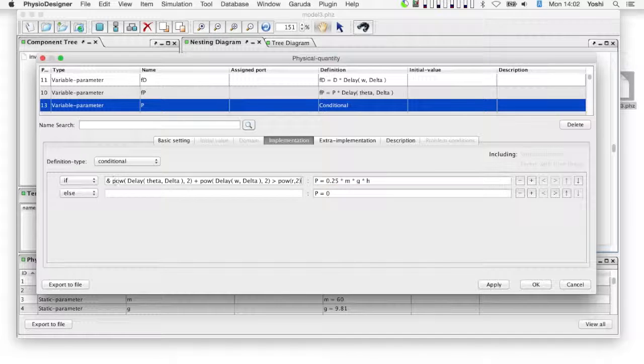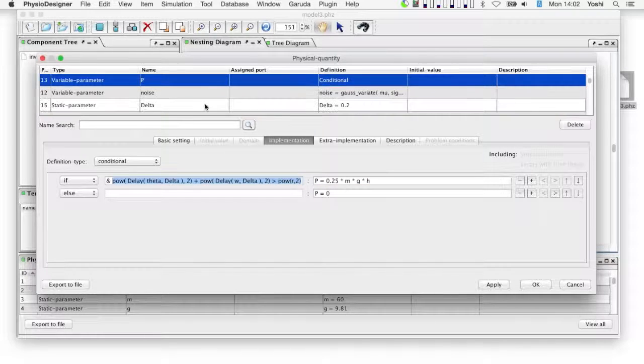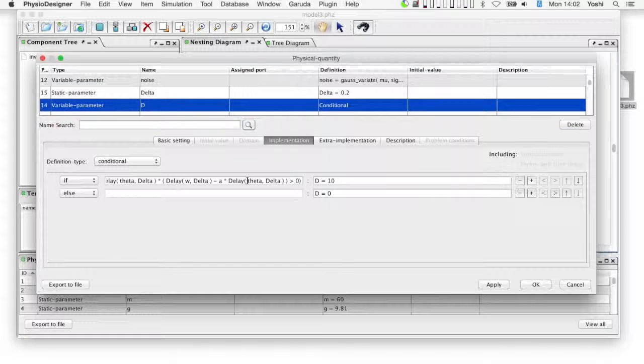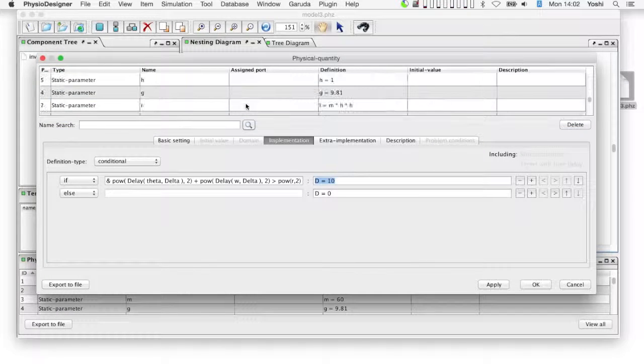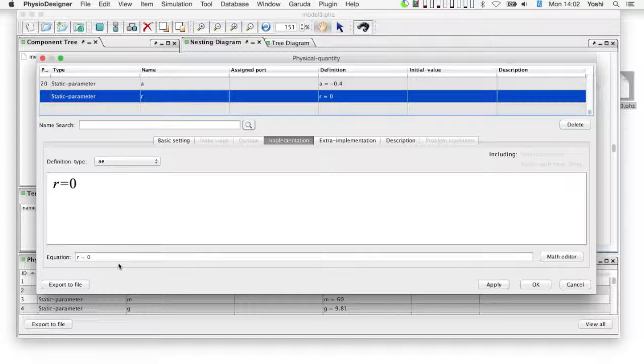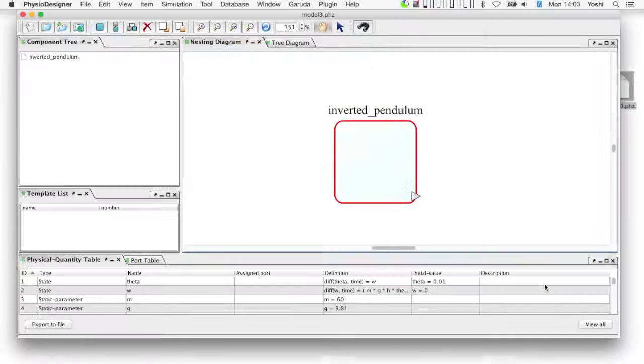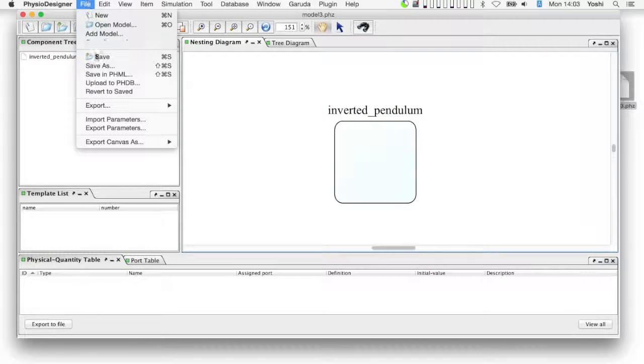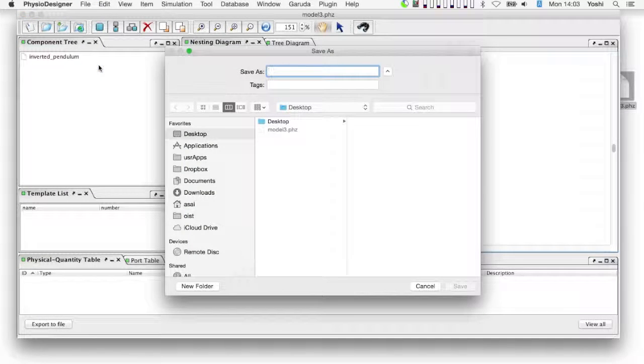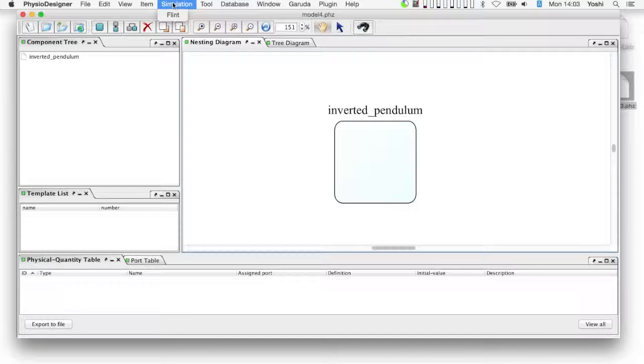We need to add the same condition to the definition of D. And the radius r is 0.004 in this example. Let's save the model as Model 4 and run a simulation.